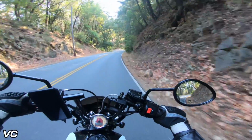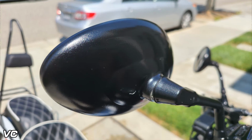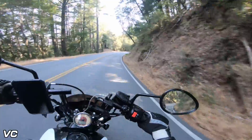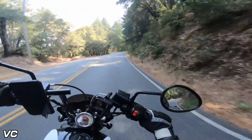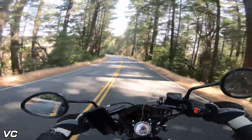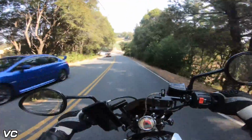Now, spray painting the covers. So this may or may not count as a mod in your eyes. Got the chrome off of the mirrors and the covers, spray painted some primer, and then spray painted some automotive black onto that just to black out the bike a little bit more. I'm not a huge fan of chrome, so that's why I did it. And it's held up really well. If you really get close and inspect it, you can kind of tell it was an amateur job, but I'm okay with that.